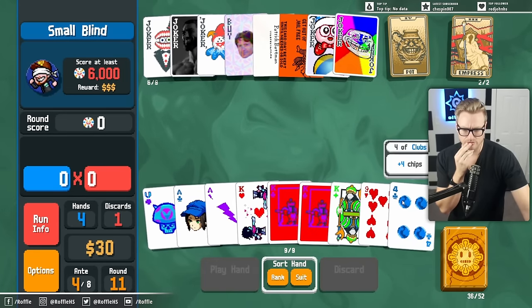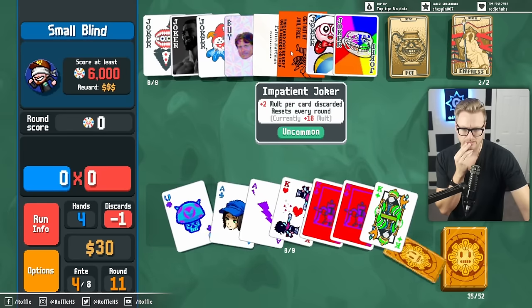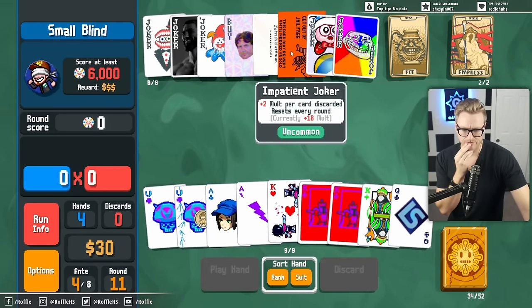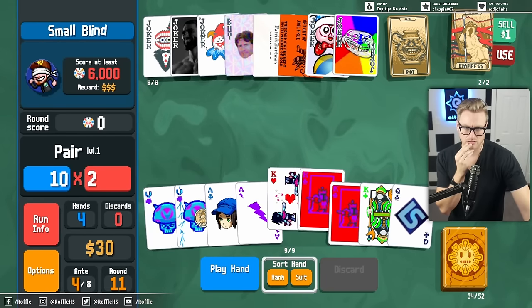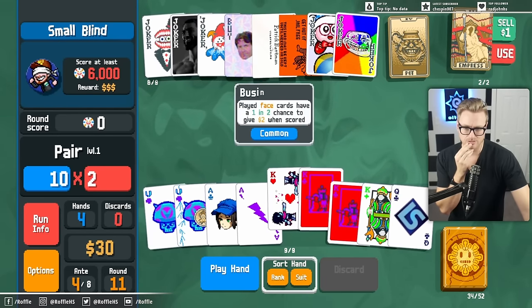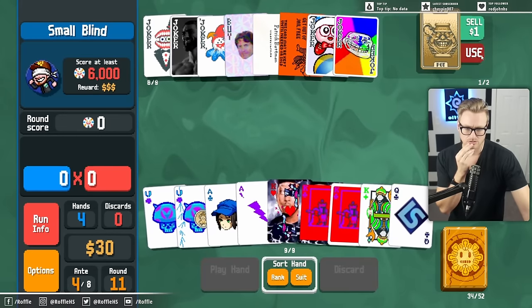Yes, there are new card effects and new jokers. Like Impatient Joker, I believe, is one of them. Oh, hey. We probably just want to play the four of a kind kings, though, for the sake of the Business Card. So let's do this. And this.